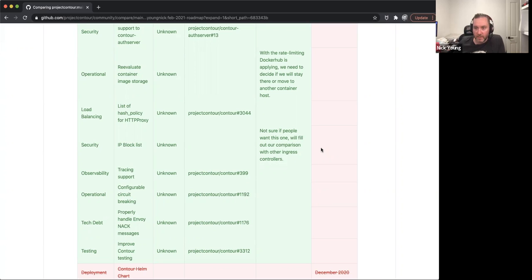This will be for HTTP proxy only, obviously, and it'll be interesting to see how the Gateway APIs evolve, and what we can contribute back upstream as to how to do that in a way that's less coupled to Envoy. But that doesn't mean that we shouldn't keep looking at it now. There's a lot of discussion on that issue. Sorry, Nick, is that 3044, the one you're just talking about? Yes, 3044.